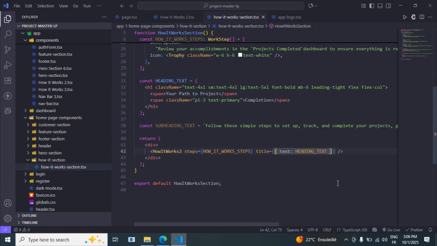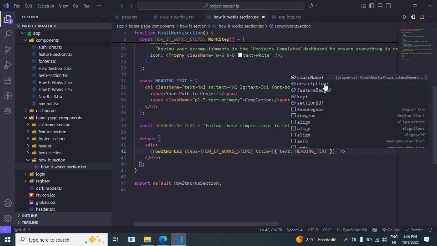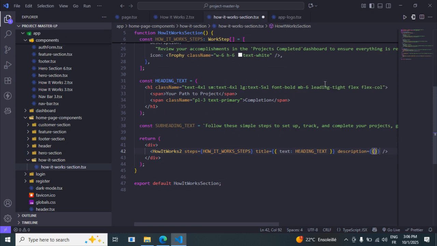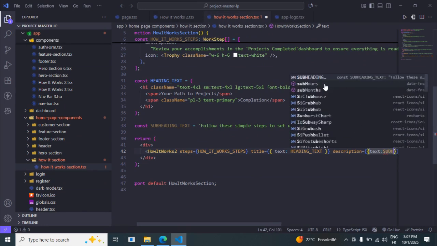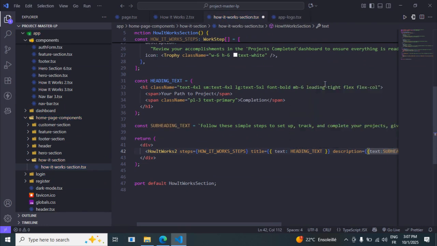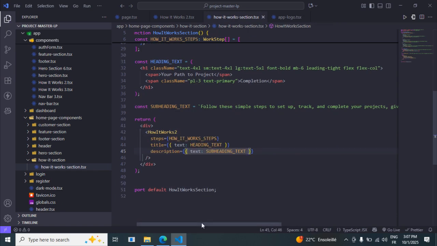And finally we have the description variable or object, and we are going to assign the text to the sub-hidden variable. So I'm going to save the file.